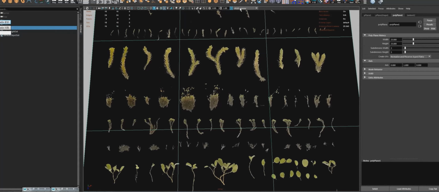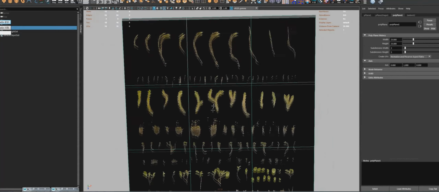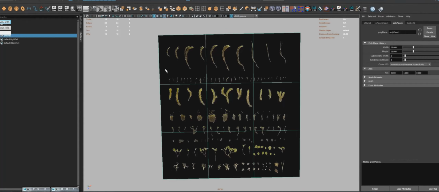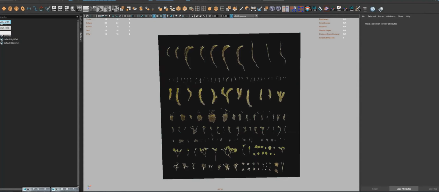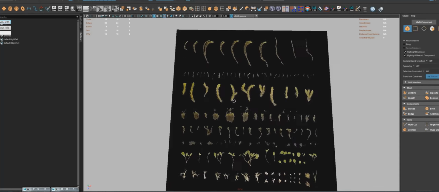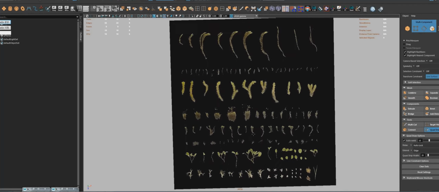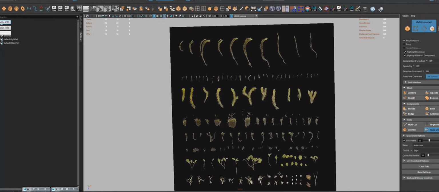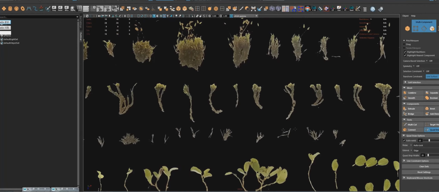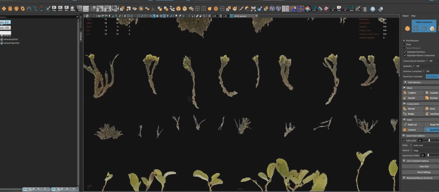So we end with this result, which is nice because we have the color and the outline of the moss, and this will help us to assign the pivot more easily when we are about to do that. So I'm going to assign the card as a live surface and start working with the quad draw. And first I'm going to search for the simplest shape, and I believe one of these can be this, and I'm going to create a very simple shape.